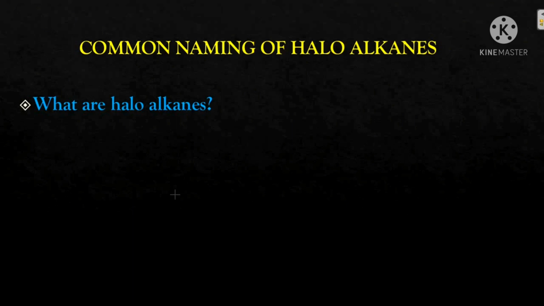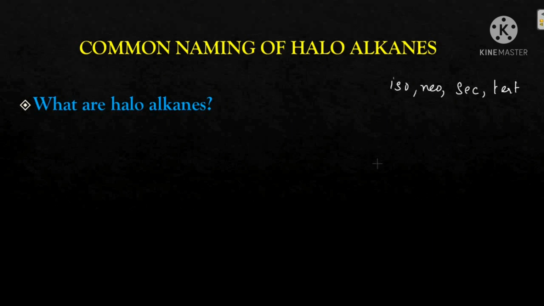Hi students, in this session we are going to learn about the trivial or the common system of nomenclature of alkyl halides or the haloalkanes, giving importance to the prefixes like iso, neo, secondary, tertiary, and n. So we are going to give importance to all these prefixes in this session.